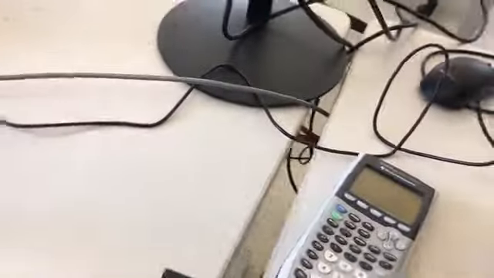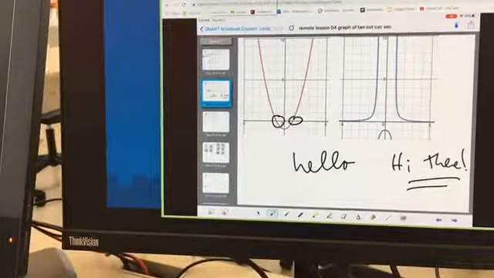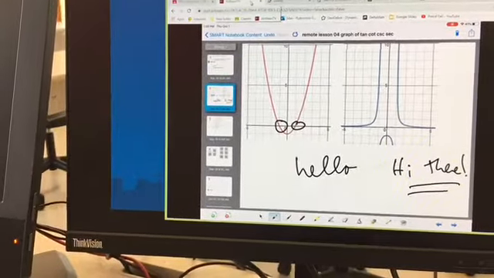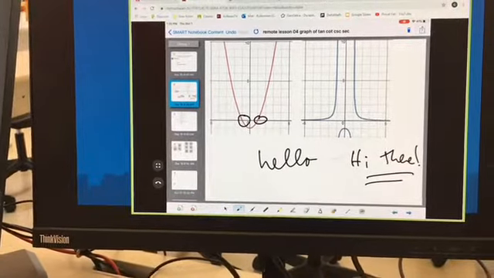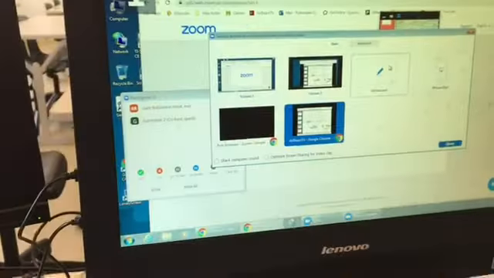Now, sometimes I want to show a different window, and that's where the benefit of using AirBeam TV comes in. By the way, AirBeam TV costs $15 a year. If you're connecting your iPad through a wire, you have to change to the browser. You'd have to go to New Share over here.